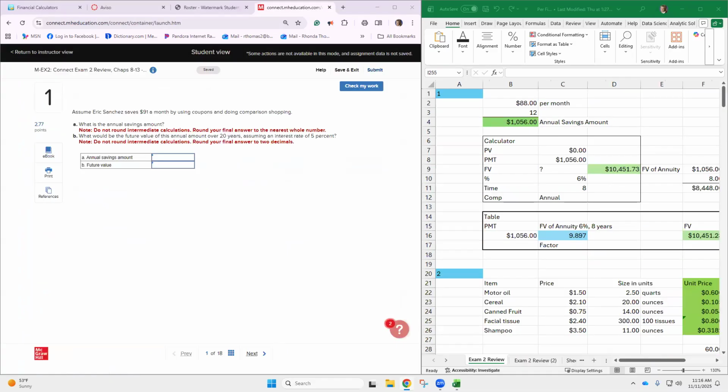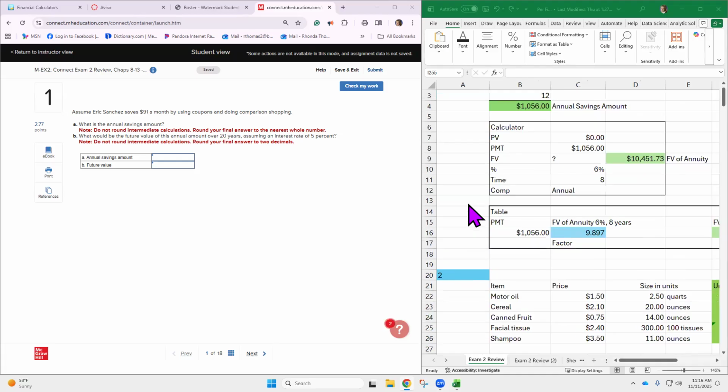Okay, so this is Personal Finance Exam 2 review. We're going to do 18 questions, and the potential for these are that 6 of them might be on your test, but this is the pool of the problems that will be on your test. Okay, so nothing other than these. So let's go ahead and get started. So we're covering chapters 8, 9, 10, 11, 12, and 13.